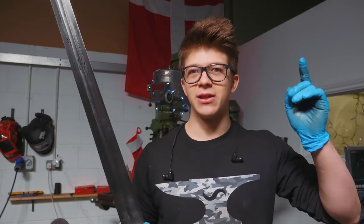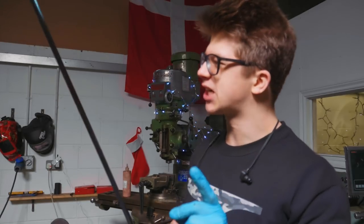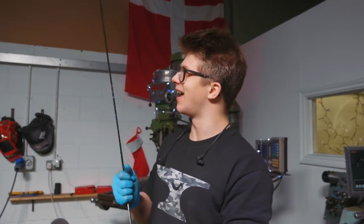Then I'm gonna go to a 400 grit Trizact belt, and then I'll either use a buffer or, and I tried this the first time on the Katana and it worked beautifully, I'll turn a belt inside out and charge the belt with polishing compound and buff the edge and hone the edge with the inside of a belt. Works great, helps hone the edge. But on this particular one, I now have some 800 grit Trizact belts. So I'm gonna go 240, 400, 800, turn a belt inside out, charge it with polishing compound, hone the edge, and this thing is gonna be sharp as can be. Let's sharpen this bad boy.